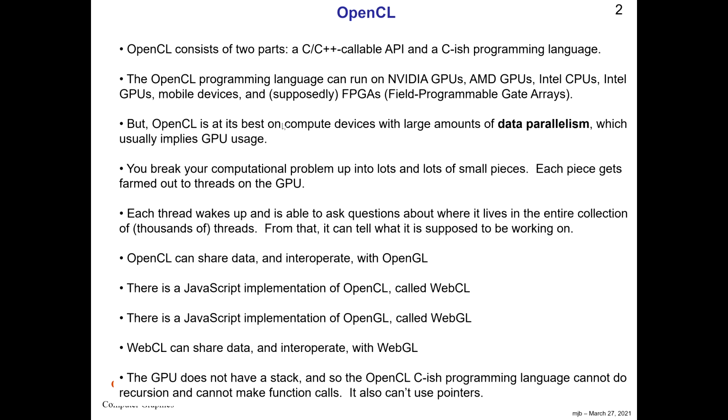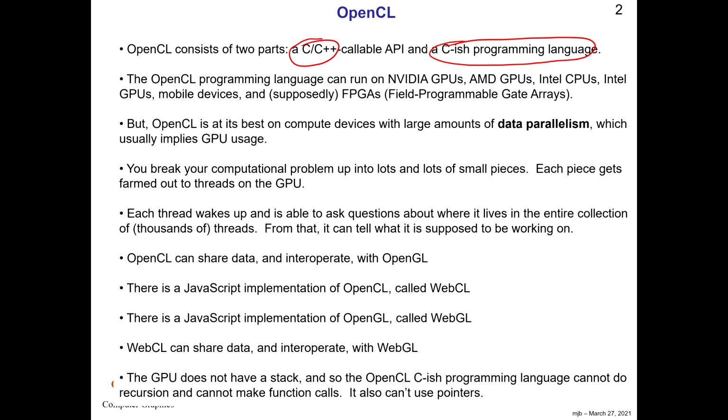So, OpenCL. Well, it's a product of the Khronos Group, which means it's an industry standard. It's a multi-vendor standard. It consists of two parts, the C++ part, and a C-ish GPU programming language. The relationship to CUDA is that this very much looks like CUDA, except it's broken into two pieces. So if you think of a CUDA program and you extract the CUDA part and put it in a separate file, that's really what this is.